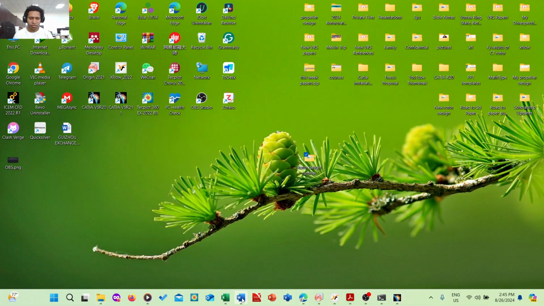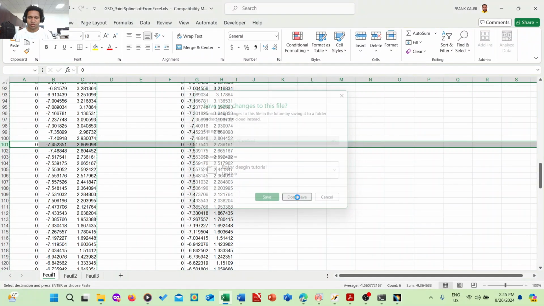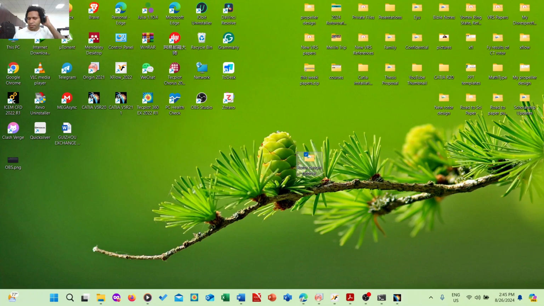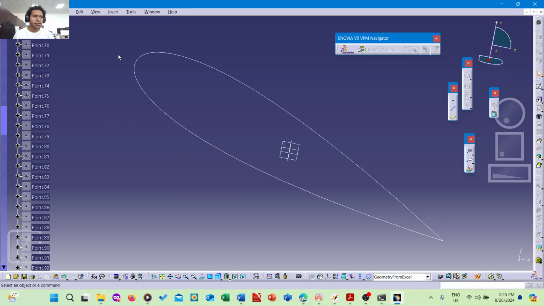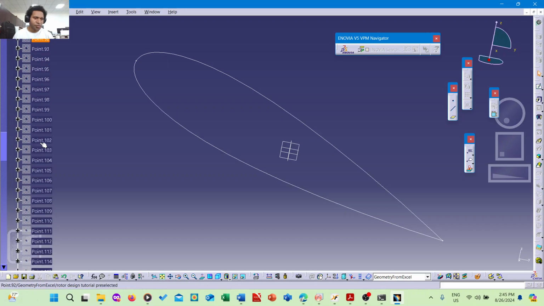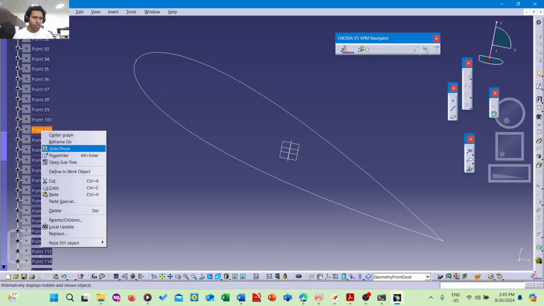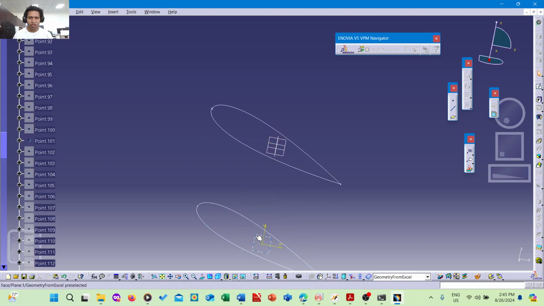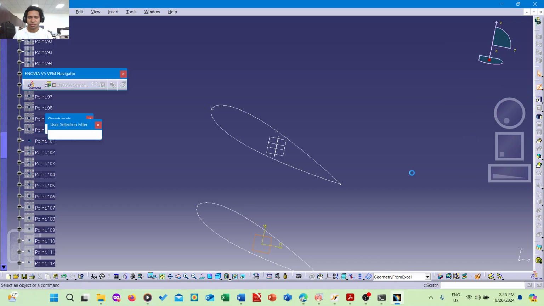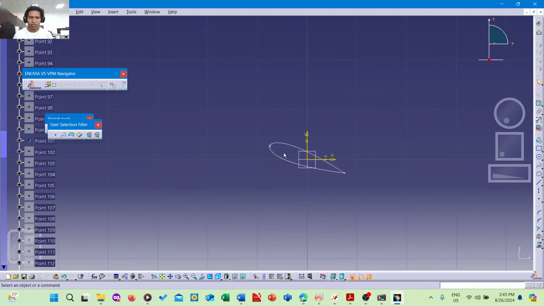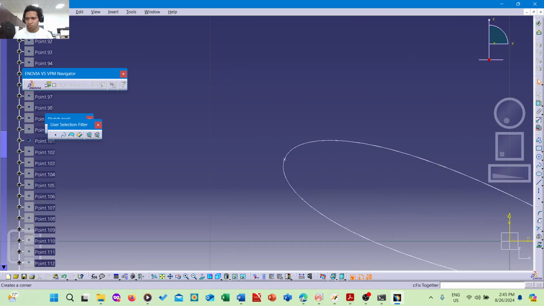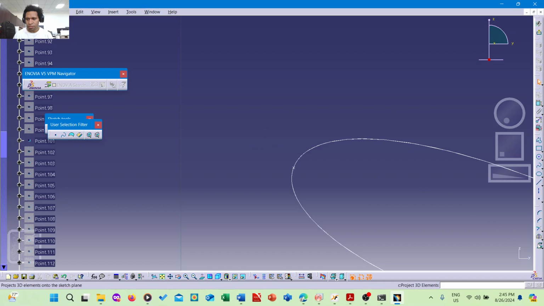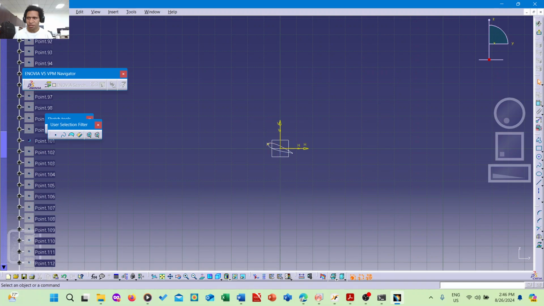So we head back. We close this. So we look for point 101. Click on it and show, and then we click on the plane. We'll project the point to another plane.